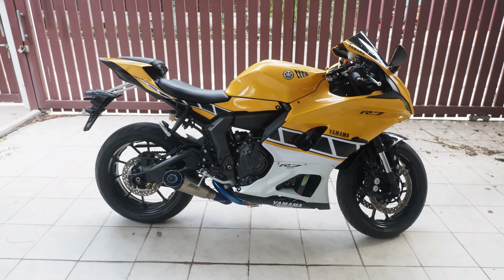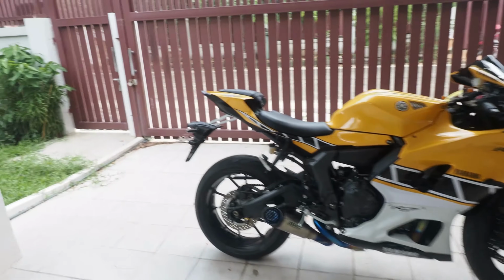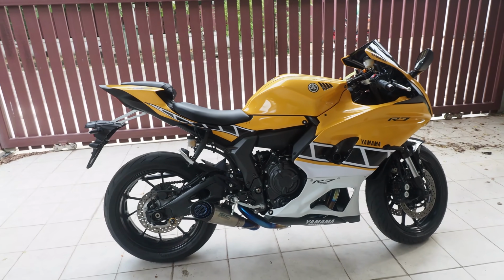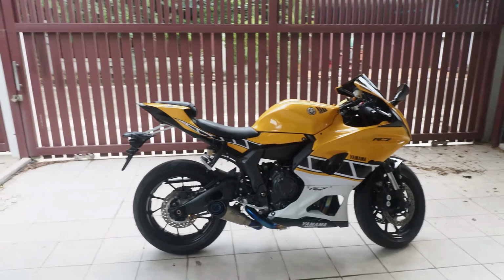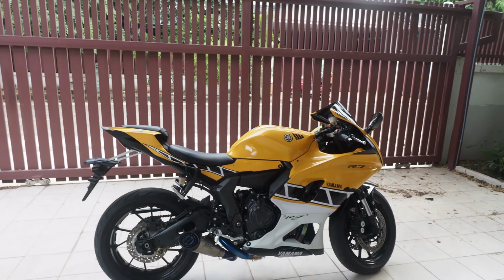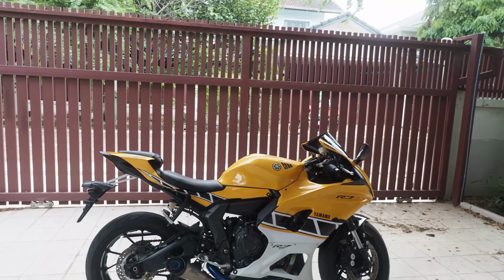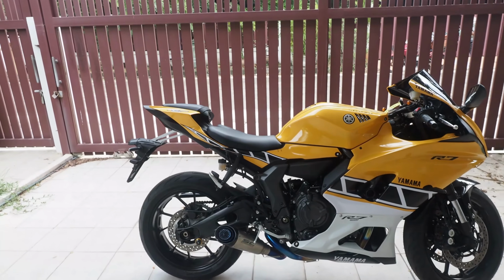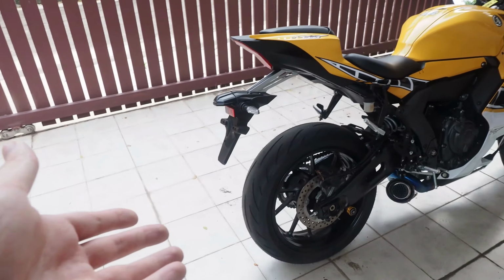But yeah, that's my replacement for the Beaking. A third of the power, half of the weight. It's just great. And in Thailand, it makes a lot of financial sense. 300,000 gets you nothing here, really, unless you're buying used. You can get like a ZX25R for like 20,000 less, and that's only got 40 horsepower, no torque, and you have to rev it to 16,000. This does everything. It sounds great. It's got proper tyres, the 180 section on the back.